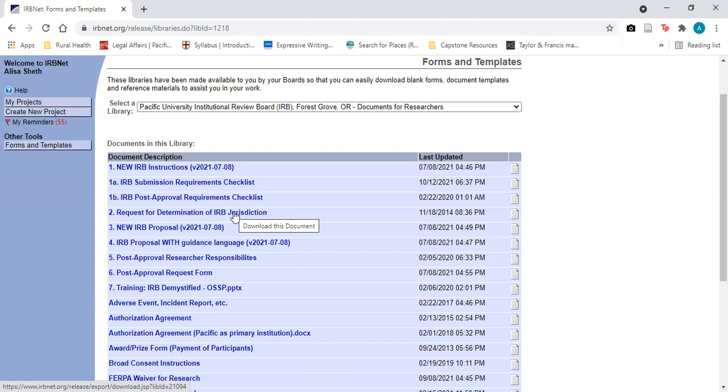and I'll do a separate video detailing that document, but you would submit that, and 9 times out of 10, the IRB will come back and say a case study is not human subject research because it's not generalizable, right? It just has one person or one family. So it's not generalizable, and so you don't need to go any further in terms of filling out a proposal. So that's a really good document to have and to have approved, because it just shows that you went through the correct channels to check to make sure that your work was appropriate to move forward with.